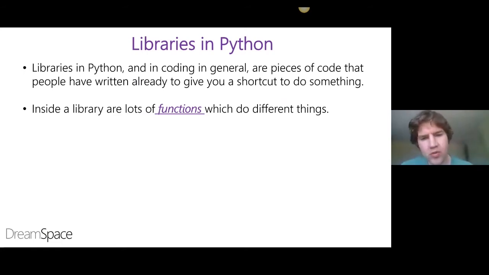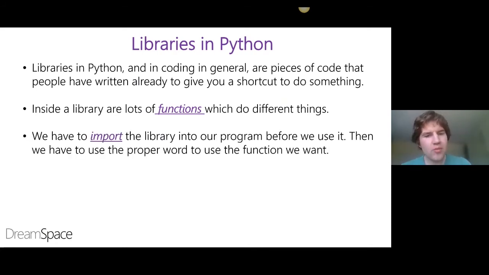So inside a library, there's things called functions, okay? And we're going to look at functions a little bit later on in this lesson. But when we use a function, it's a piece of code that's been written earlier on that makes things much easier to use, okay? And when we use a library, we have to import it into our code.